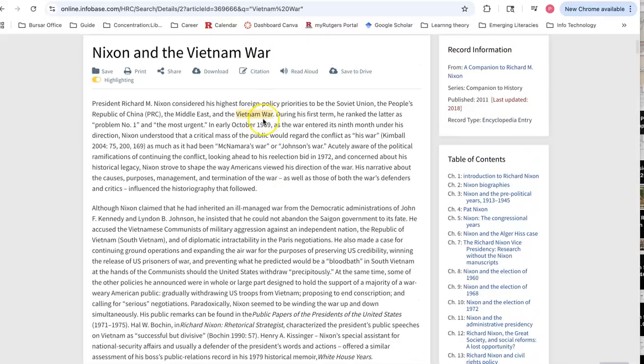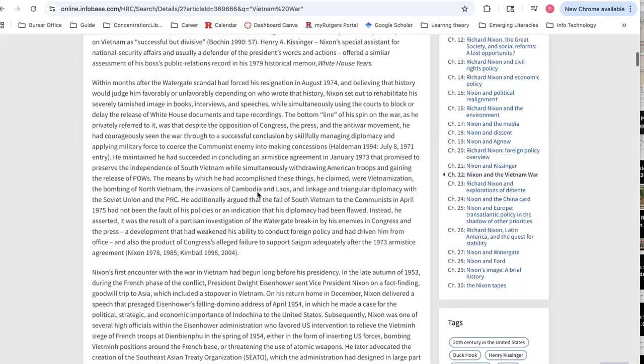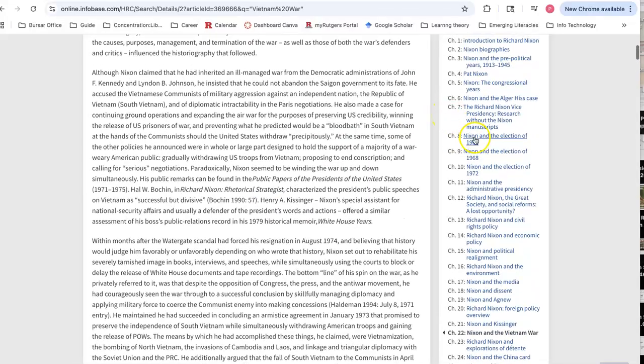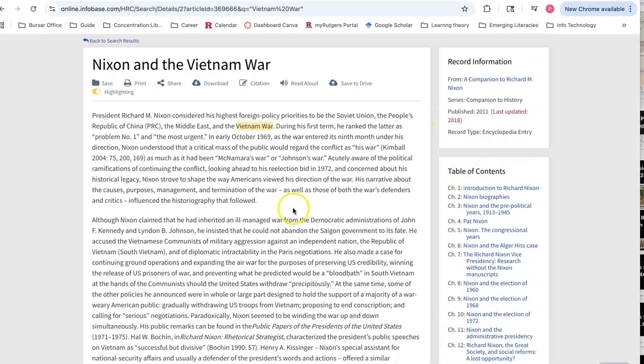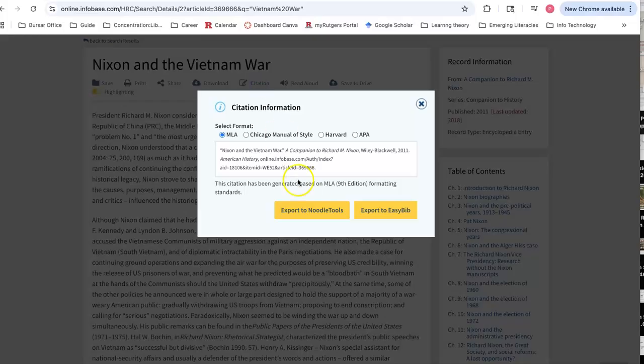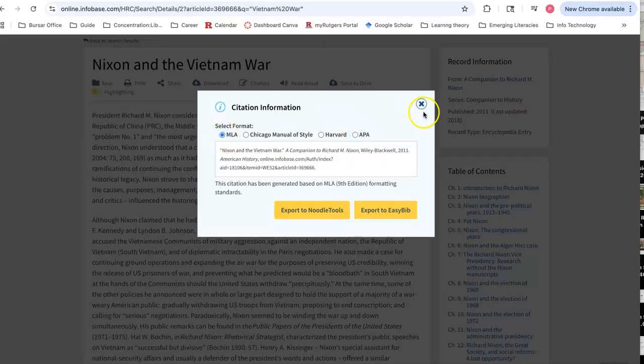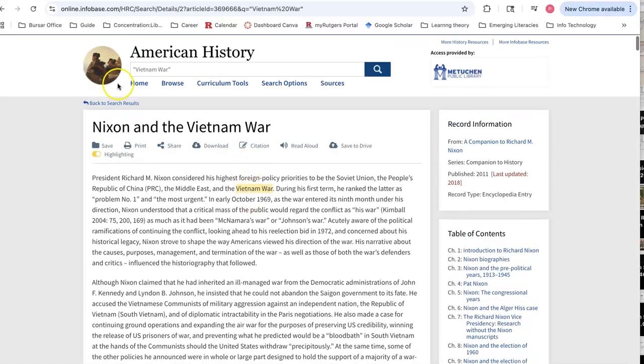You also see highlights of when we searched in the search bar and a table of contents, depending on what you need. Another good feature is that you can export and use for citations. These citations are great as you don't have to handwrite them, and you can do different types depending on what your teacher specified.